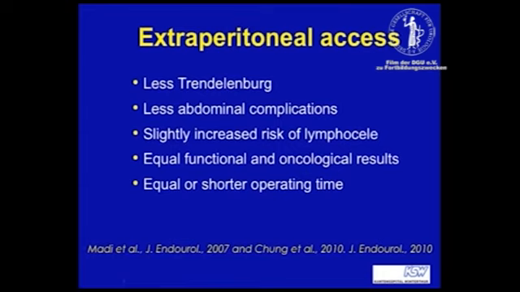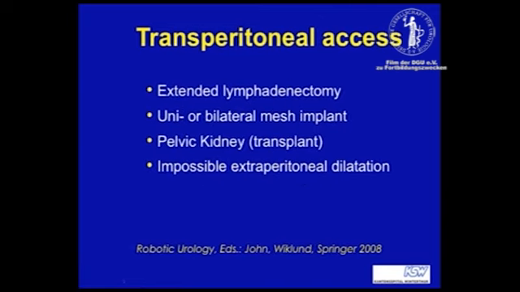Recently published literature reports equal oncological and functional results, with an overall operating time equal to or shorter than the transperitoneal approach. However, the transperitoneal approach is still preferred in patients needing an extended lymphadenectomy, after previous hernia mesh surgery, or renal transplantation, and where extraperitoneal dilatation is not possible.